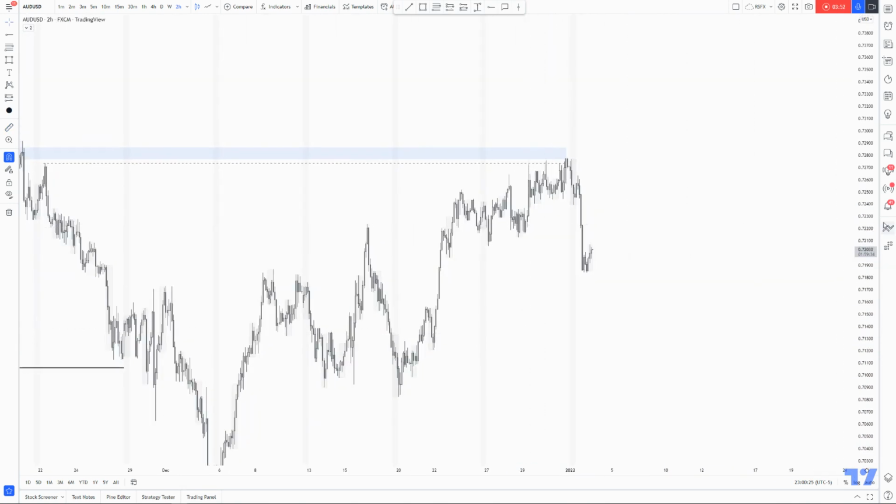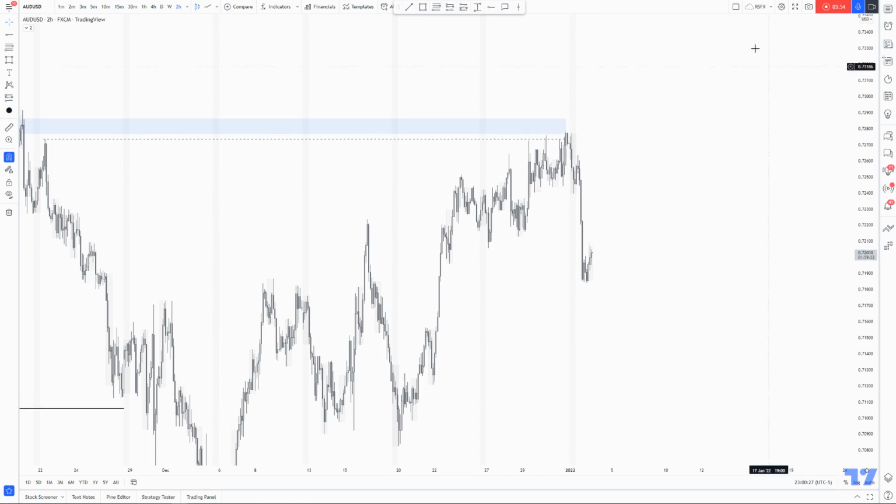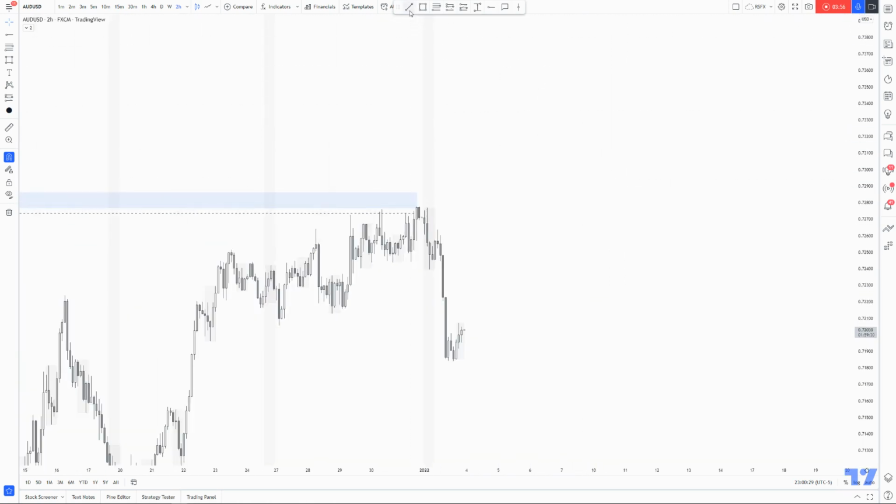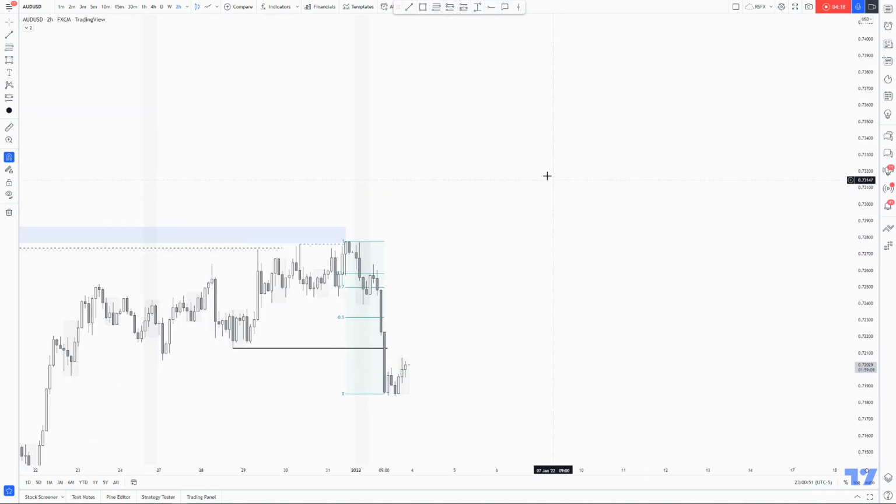But this is what I want you to see, right? This is what I want you to see. Okay. See how we broke right there, right? So this is the BOS. I'm gonna move this out. That was the inducement. And this is a little grab of liquidity. Okay, there we go. So now all this should come to premium zone, right? Now this is gonna align with several things right here.